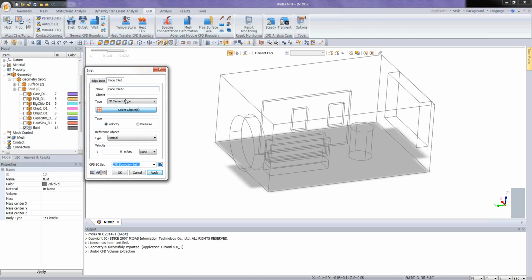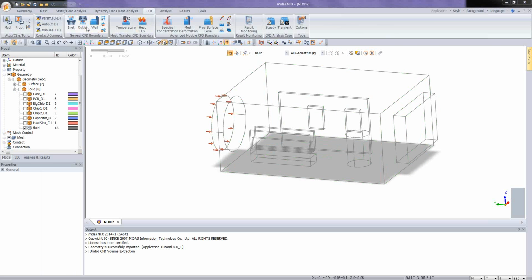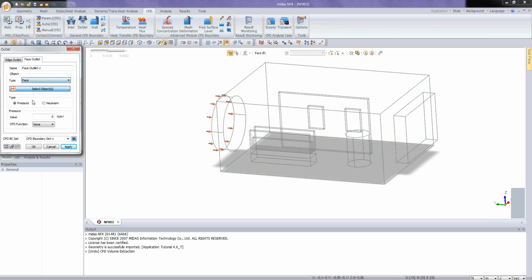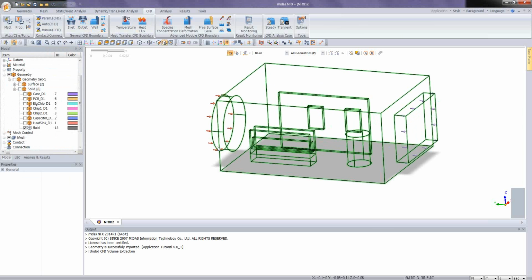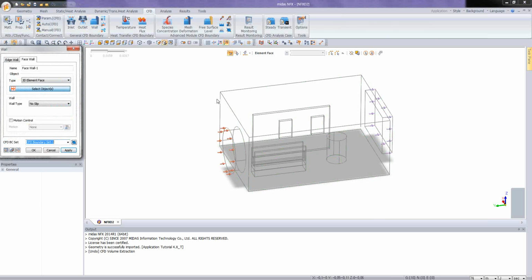So let's assign the inlet. So it's 4 meters per second. Now let's assign the outlet condition. So 0 pressure.